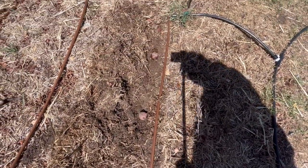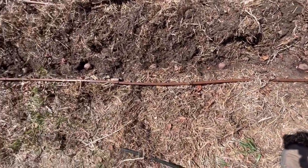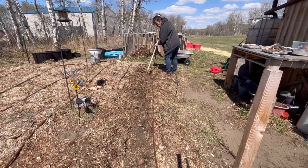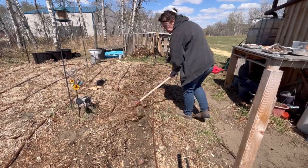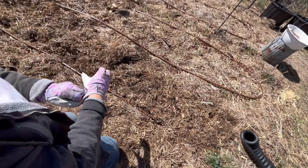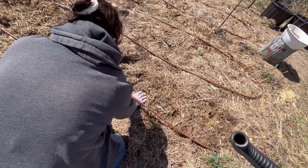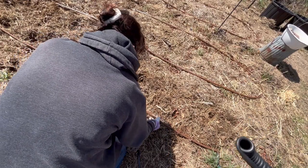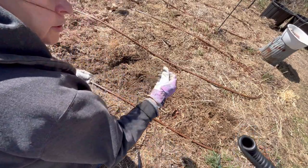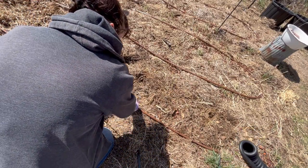So I'm going to start off by burying the potatoes only. I won't be burying the drip emitter, but I will be covering it up probably with a little bit of the hay and straw once everything's ready to be covered up. So now that I've got the potatoes covered up, I'm just going to lift this hose just so it sits on top. I don't want it to get plugged up, and hopefully eventually that moisture will soak through. I'm also going to secure it with some of these stakes that I purchased on Amazon just to keep it in place.